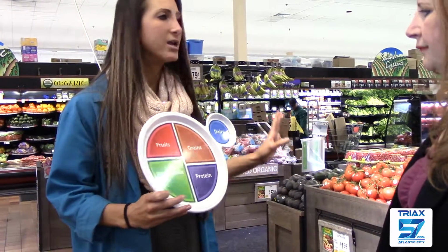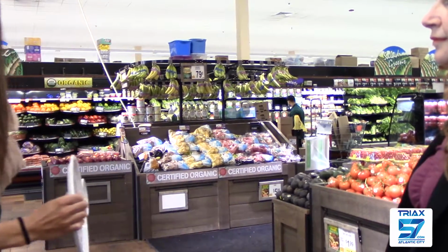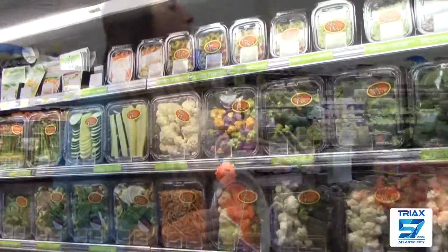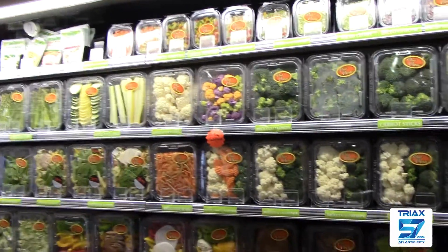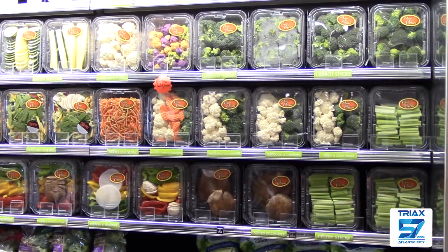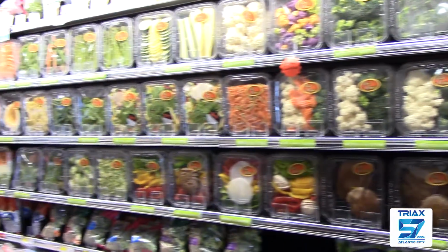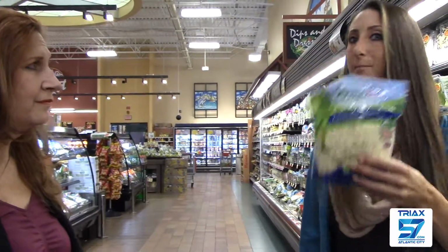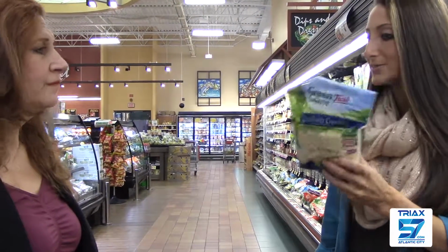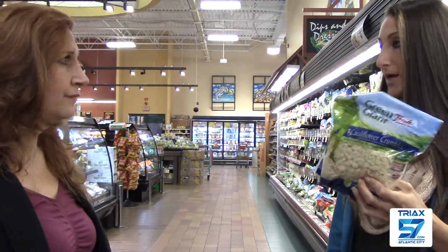So we have a ton of great variety here at ShopRite of Summers Point. We have this entire wall that's organic section for those who like to eat organic. This is our fresh cut veggie program. So, you know, once again, everyone's busy. If you don't have time to chop up your vegetables, that's not an excuse anymore because we've done it for you. So you can make mashed potatoes out of these, pizza crust out of these. You could use it as a stir fry. So instead of rice, use cauliflower crumbles for those who are trying to watch their carbohydrates.